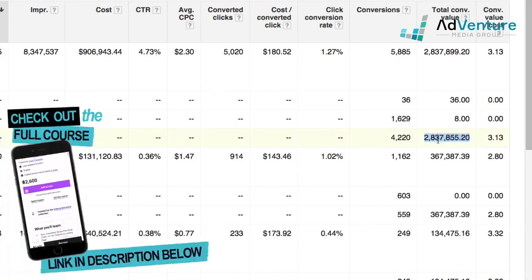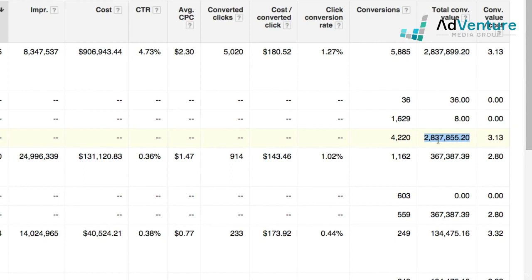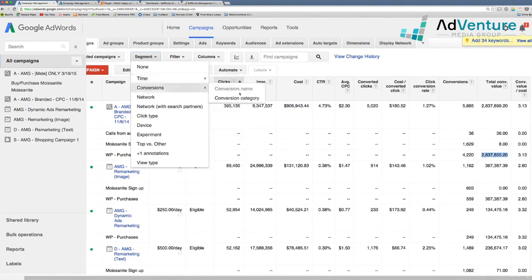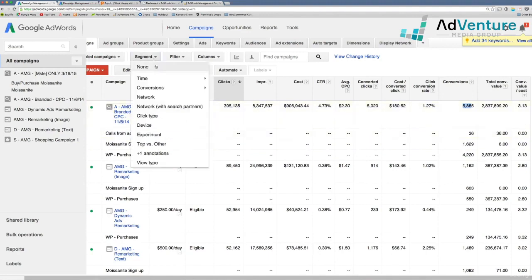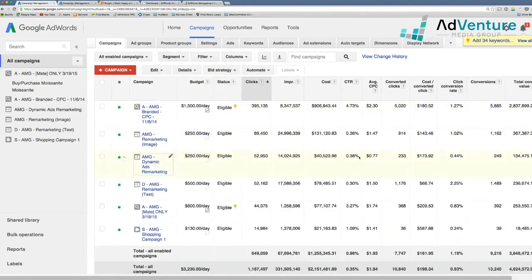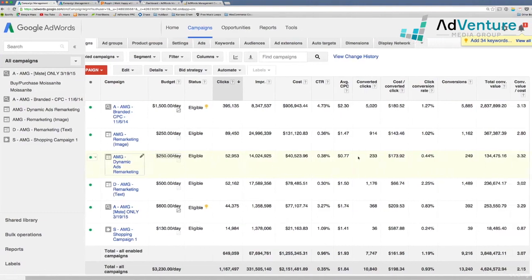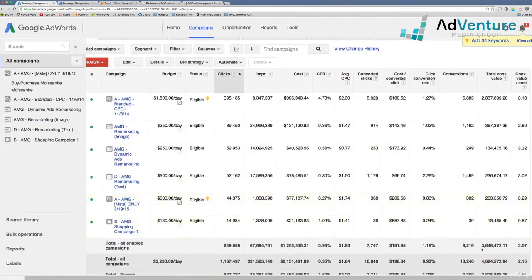So that's why it's important, if you're tracking multiple conversions, and this is a good example of an account tracking multiple conversions, you always want to use the segment tool when you're analyzing and evaluating your conversion data. So the segment tool, looking at conversions, conversion name or conversion category, is really important to see exactly what conversions are being counted in this total number. If I want to get rid of my segmentation, just clean things up a little bit, I go back to segment and I click none. And now I'm back to my main view. Okay, so that's what an account which is generating $4 million in conversion data looks like. Okay, so that's big stuff.